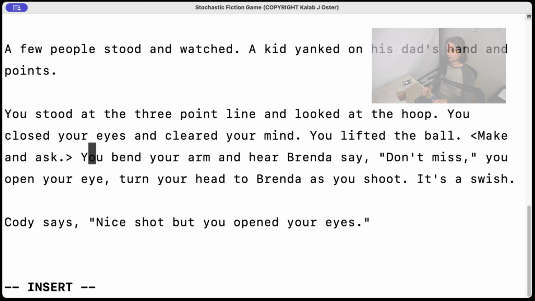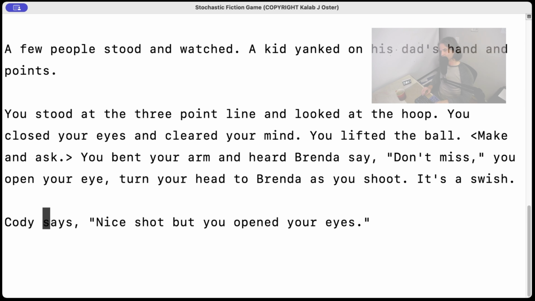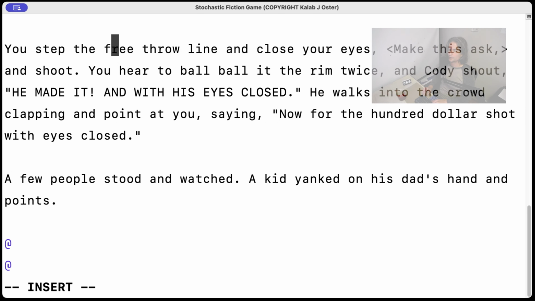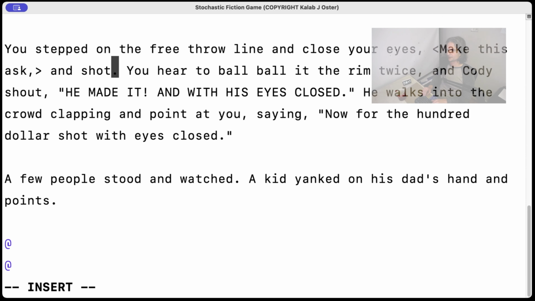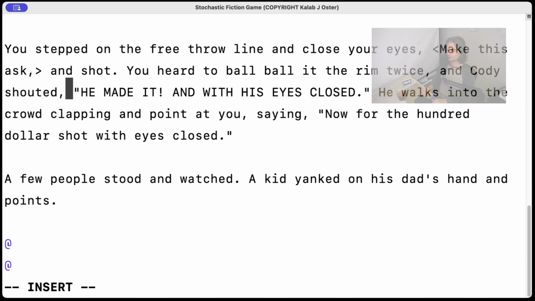You bent your arm and heard Brenda say, Cody said. You stepped on the 3-foot line and shot. You heard. Past tense, these things. I think I got enough to where I could probably read over all the present tense mistakes because it doesn't fit within the stochastic fiction game outline.